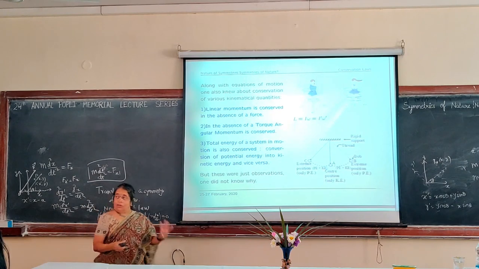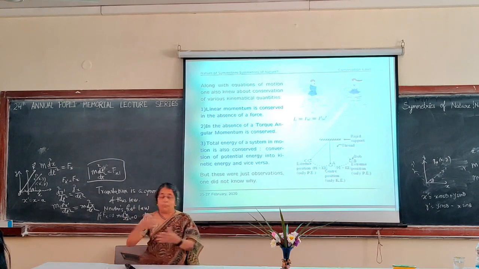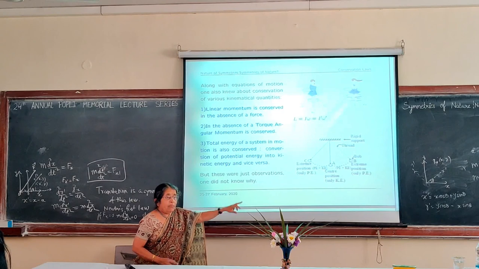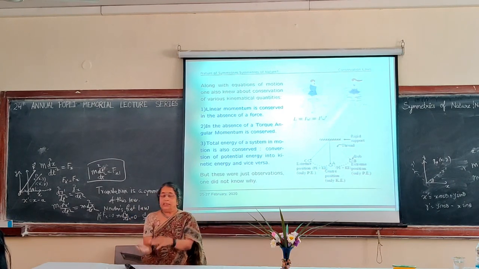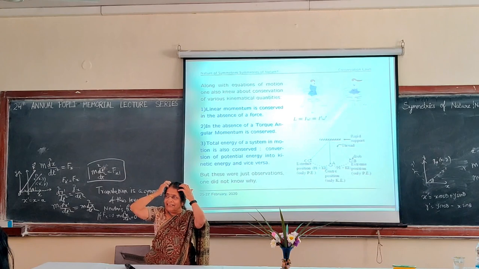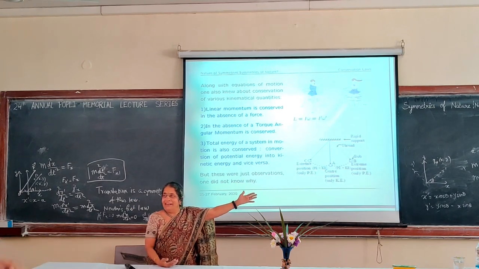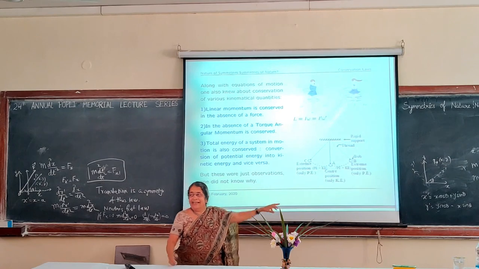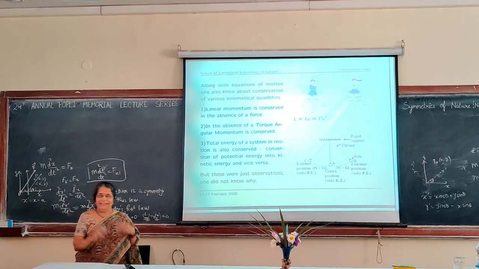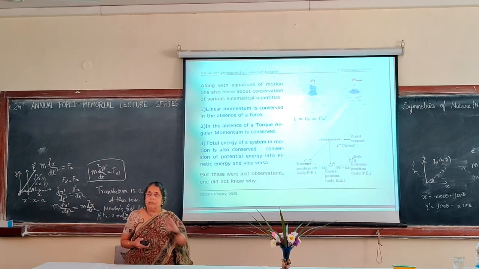The total energy of a system is also conserved. That is, the system is moving, there is a change in the system's position, and one of the examples is the pendulum. In the different positions, the total energy of the pendulum is the same, but the energy transforms between potential energy and kinetic energy. Somebody asked me a question yesterday, I don't remember who, afterwards. So all these symmetries are just ideas in people's minds. But the point is that we calculate the relationship between the length of the pendulum and its oscillation frequency using these ideas, and we find they are correct. So obviously these are not just flights of fancy, these are real symmetries. Okay? So this is the simple example. But at that time, I'm talking before 1900, these were just observations.